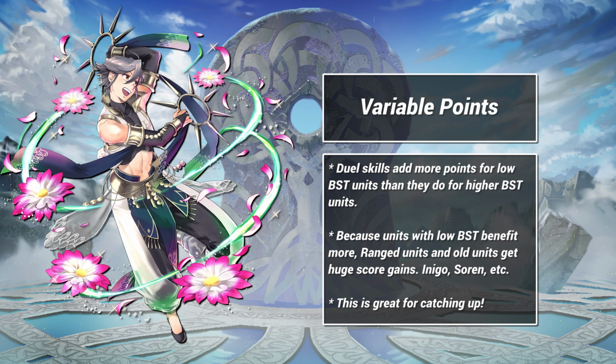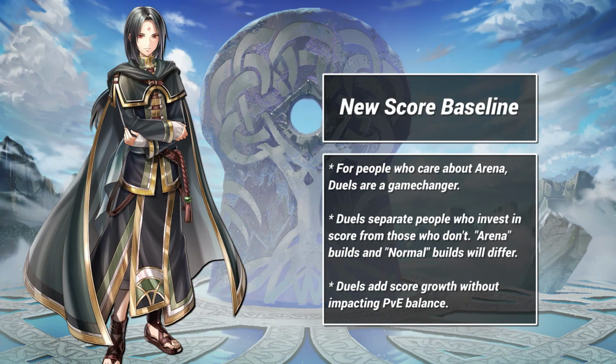Gen 1 units, especially dancers and ranged, were becoming irrelevant at a shocking pace. Now, thanks to duel skills, units like Inigo have been given a new lease on life. Duels are a bona fide catch-up mechanism for old units, at least insofar as old units get more benefit from them. Second, duel skills establish a new baseline for competitive arena investment.